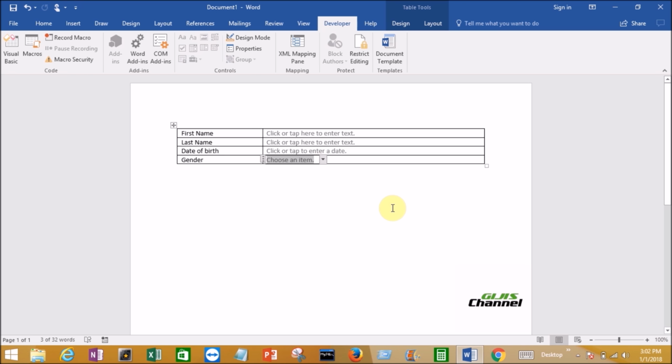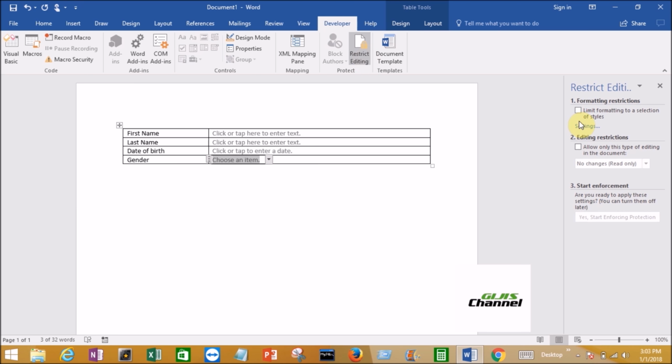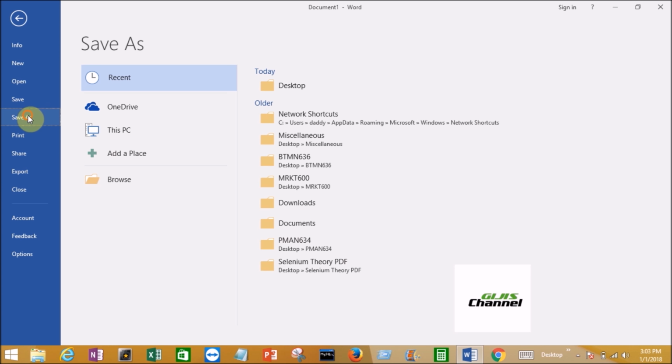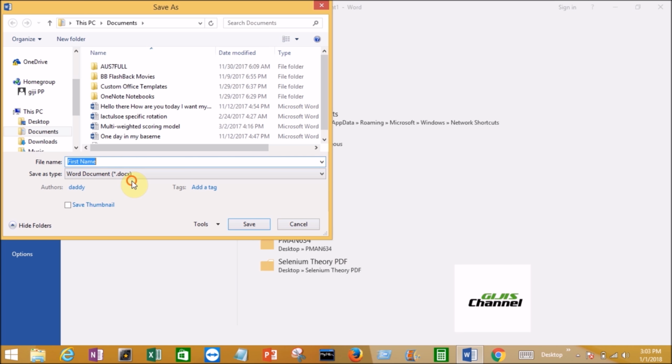Once that is done, if you want, you can go for the restrict editing. If you don't want any others to edit it, you can check on the editing restrictions and you can go ahead and do that. Then once everything is done, I'm going to file, save as. So browse on PC.